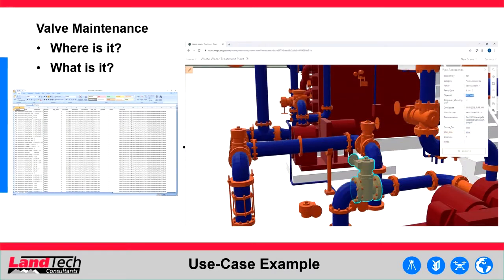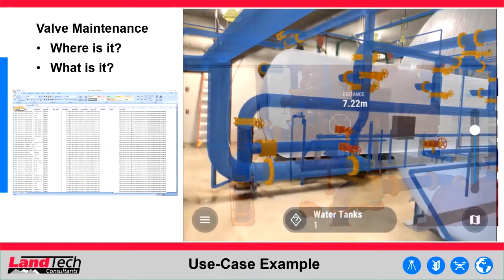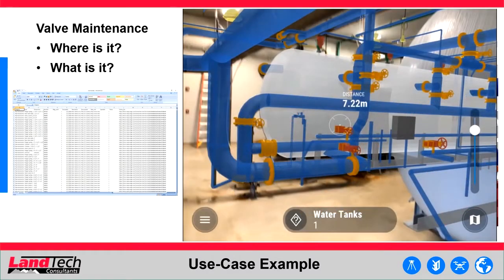With 3D GIS, they're able to query for that valve by its unique identifier. ArcGIS will take them directly to the location of the valve, where they can visualize it as if they are in the room. They can click on it to view the associated attributes to better prepare them for the field. Then, while on site, they can view the model in AR to locate and confirm that they are at the correct valve, and again view the associated information.